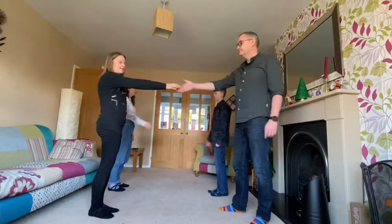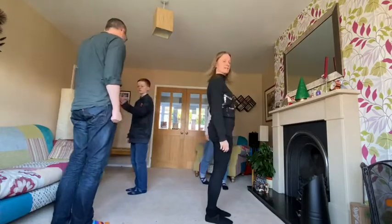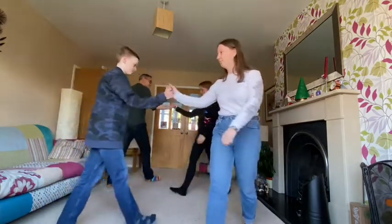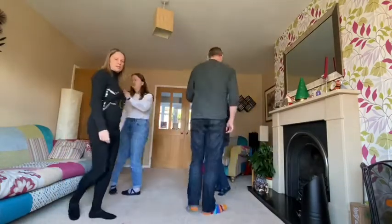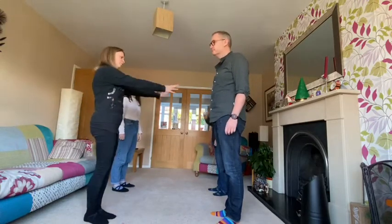So you're going to give right hand to the person opposite you. Stop there. You're going to give left hands to the person on the side. You're going to give right hands across and left on the side, and you should end up back where you started. If there's just one of you or two of you, you three move out the way.